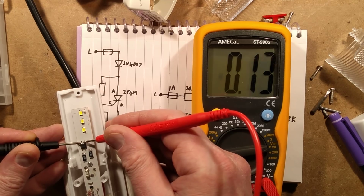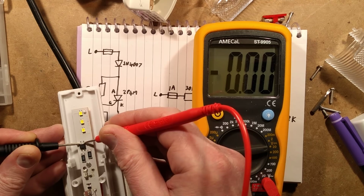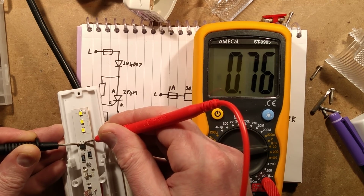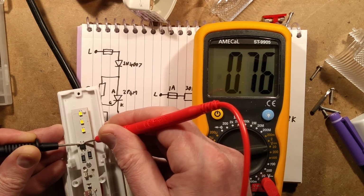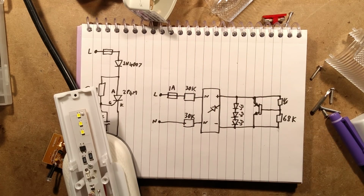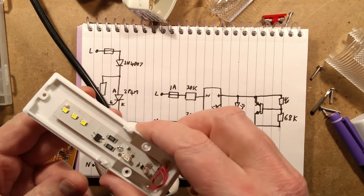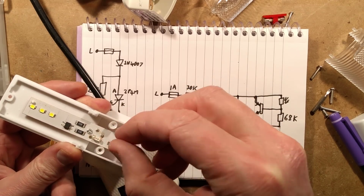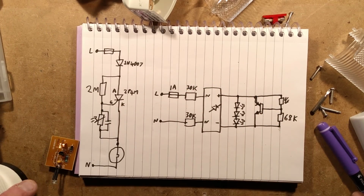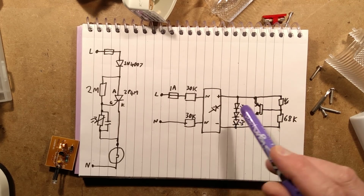So the voltage, when that transistor's turned on, is pretty much, hold on, get it in, it's just above 0.6 volts. It's 0.76 here, just because all it has to be is just above the base voltage required to turn that transistor on, which is typically about 0.6 volts. Let's unplug that before I do something terrible. Noting that I could have done something terrible by slipping up and grabbing hold of it, but that wouldn't have actually had adverse effects.